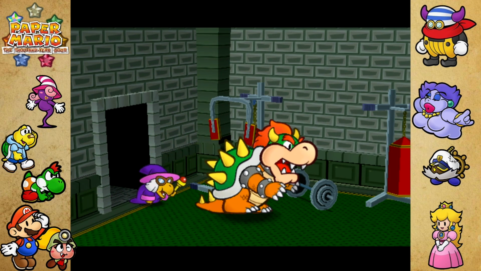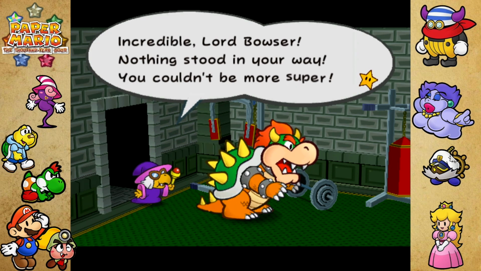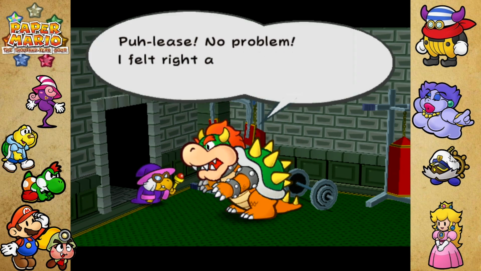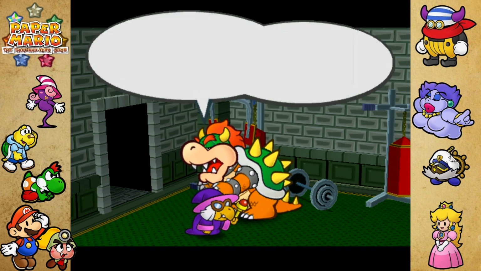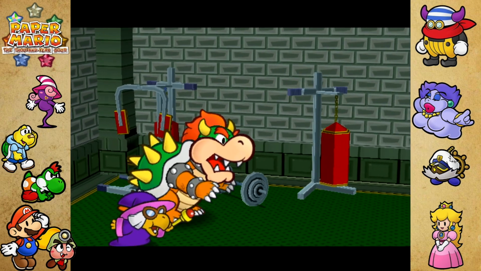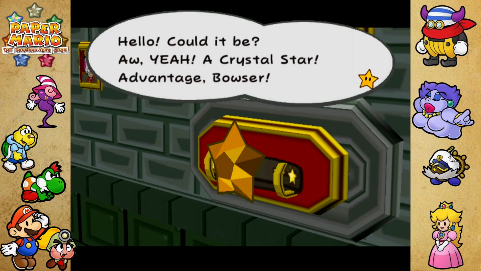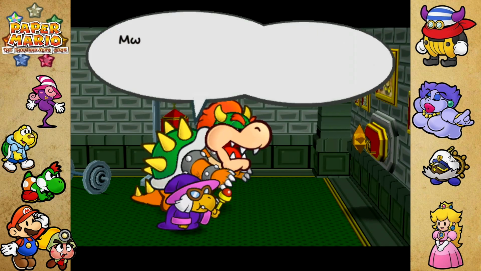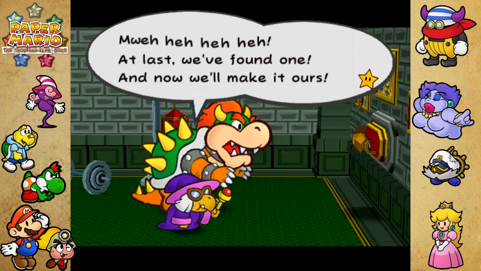A gym. This is the secret chamber that they couldn't... Incredible, Lord Bowser. Nothing stood in your way. You couldn't be more super. Actually, lava stood in my way. Please, no problem. I felt right at home. But where are we now? Gracious me. Look, Lord Bowser, from the wall behind you. Oh, this is Rock Hawk's place, and that is not the real Crystal Star, because we already got the one. Hello? Could it be? Oh yeah, a Crystal Star. Advantage Bowser. At last, we found one. And now, we'll make it ours.